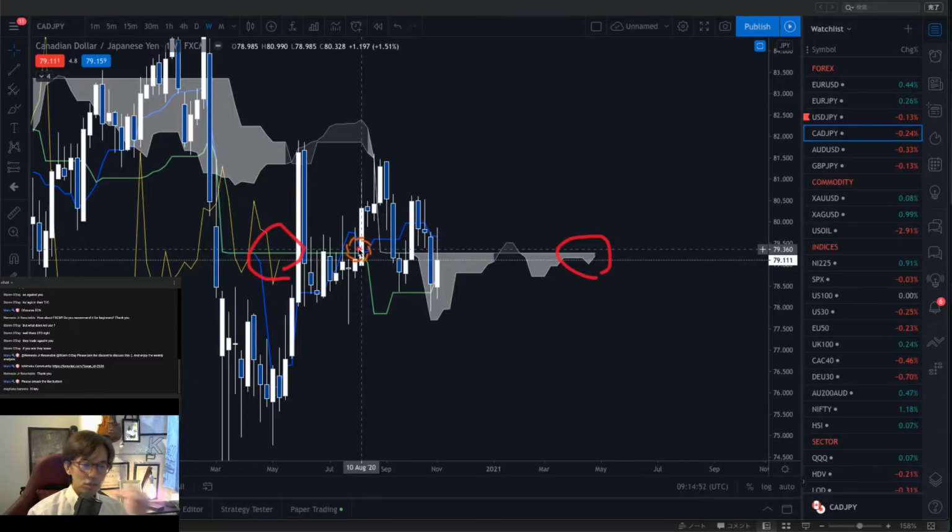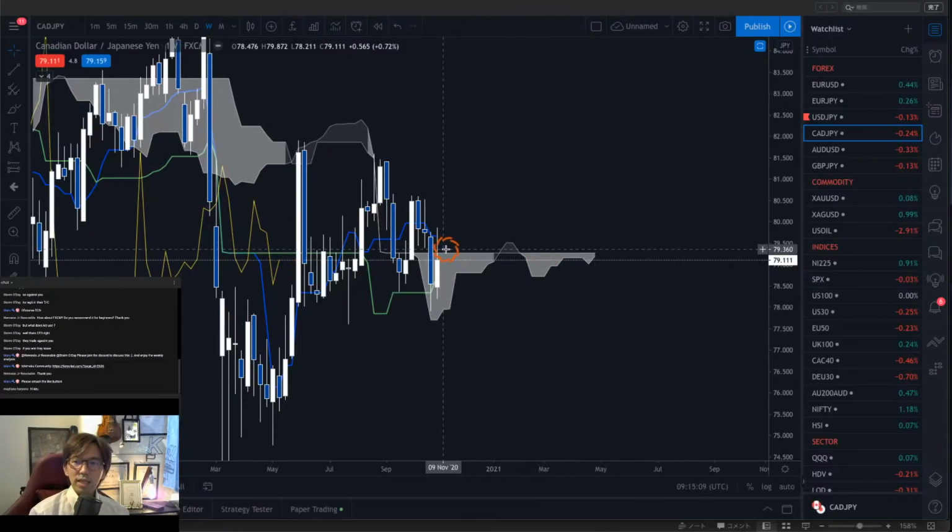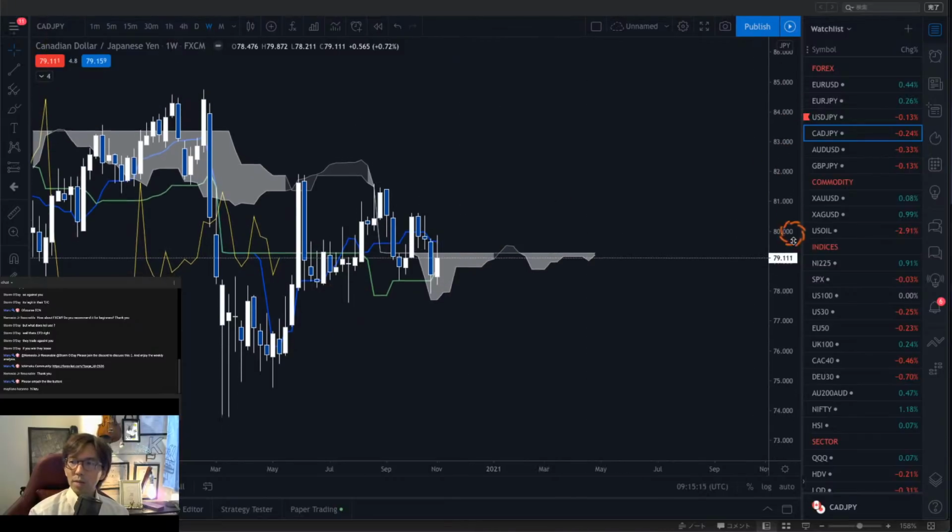Basically the market has been consolidating on the weekly chart, so the market might go up and it might go down, and we don't know which way it's going. So the better option is to stay away from this kind of pair. In terms of the candlesticks, I don't see any engulfing pattern or any other confirmations for its direction. So I would basically stay away from this kind of market.